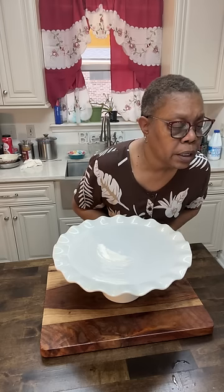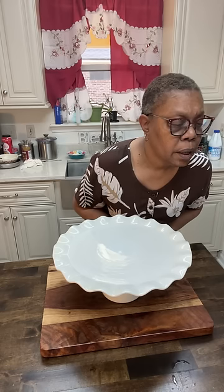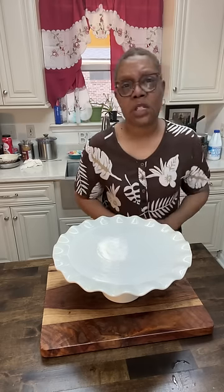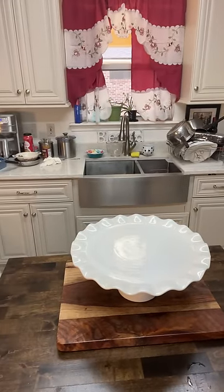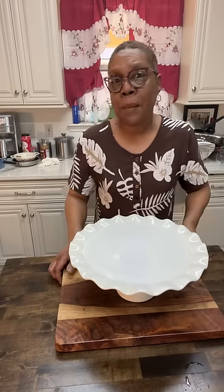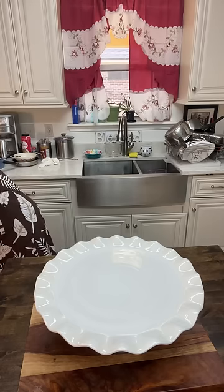Okay, y'all, let's put this quick dessert together. And like I said, it doesn't always have to be homemade. I love to make homemade desserts. I do. Everything is under control. The steaks are in the oven. Oh, I got to put a piece of aluminum foil over my lamb chops. We want to keep them warm. They are gorgeous, y'all. Told you, quick meal. Oh, the lamb chops are beautiful.